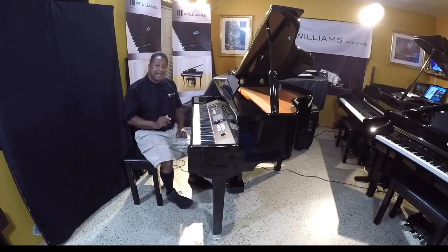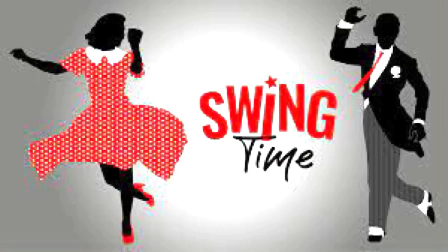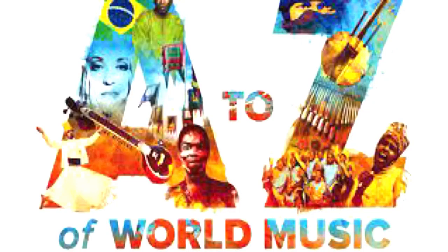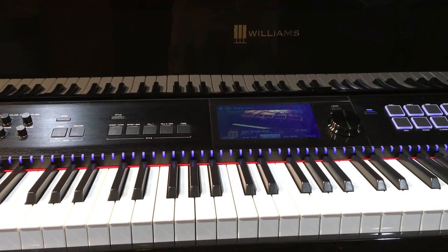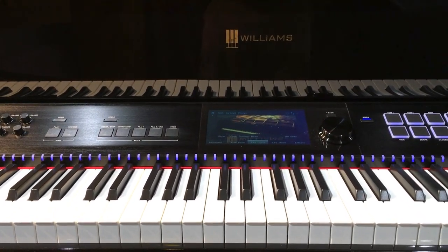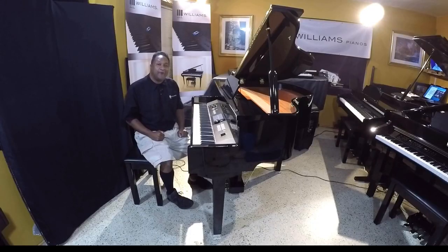As I said, the symphony concert comes with 180 styles. So you're going to hear everything from rock to pop, to jazz, to swing, even world music. And it's all built into the symphony concert. Just like the Symphony Grand 2, this is one of the exciting parts that I absolutely love, to have your own backup band. So here are the examples.